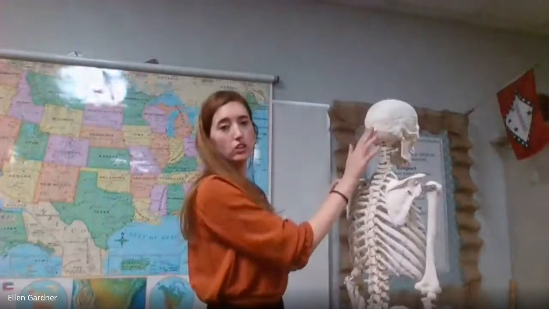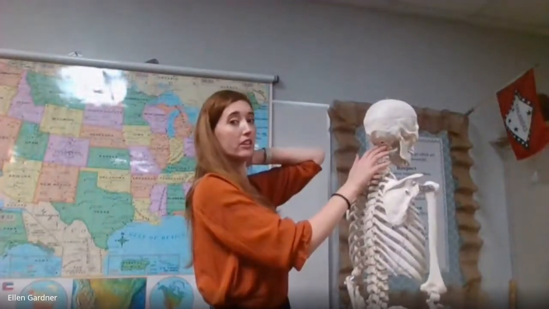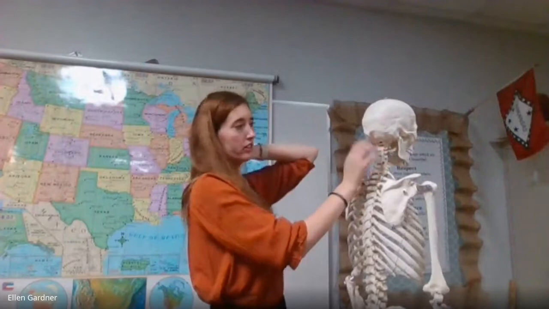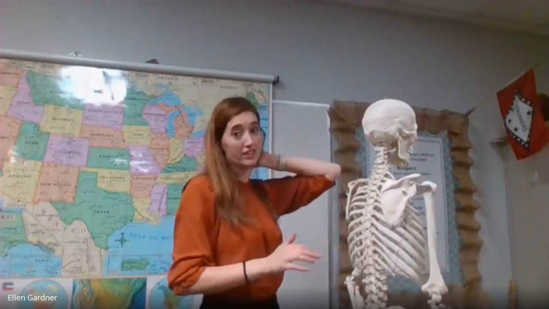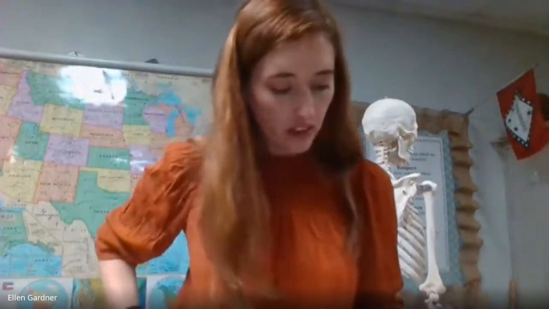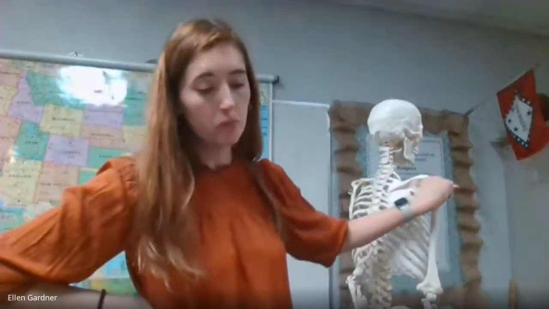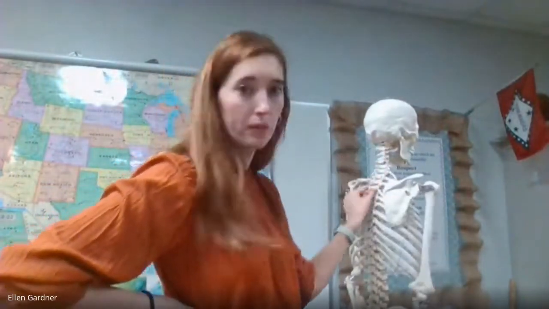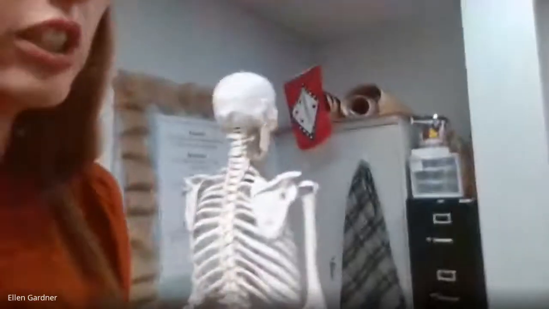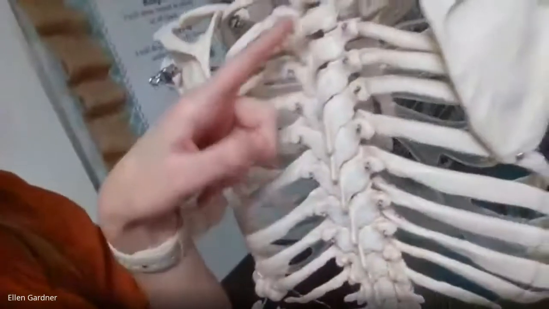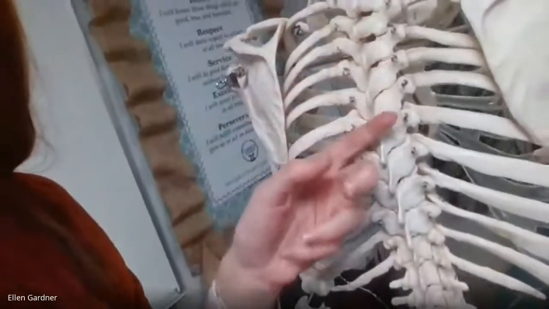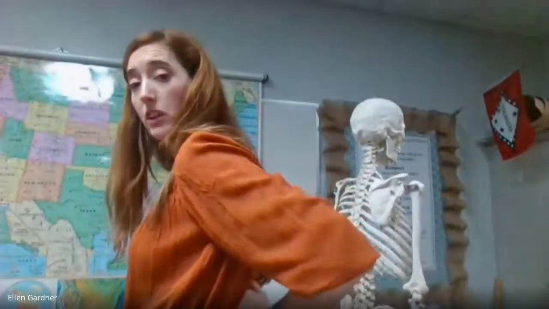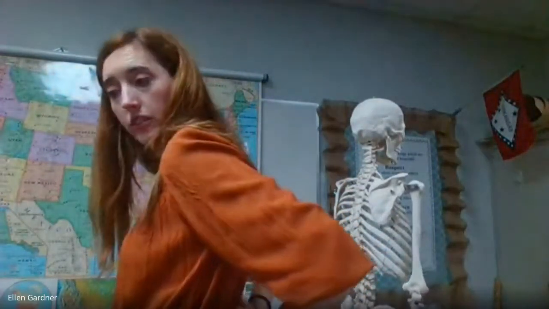Your spinal column. That's right. Can you all feel the little bumps as you move from your head down to that spinal column? You should be able to feel that. Now, the spinal column, which is made up of a chain of vertebrae, let me bring you a little closer to see this. A bunch of individual little pieces. So each of these is an individual bone. And you can feel it probably especially right around the back, lower back.